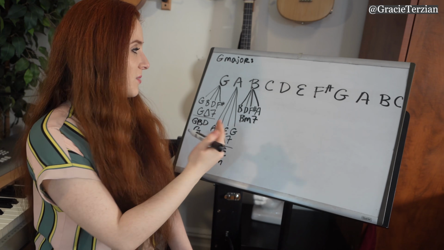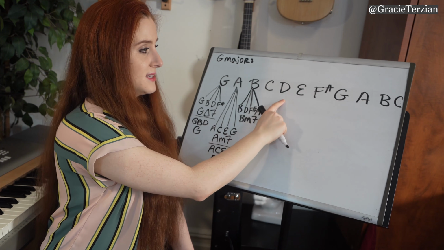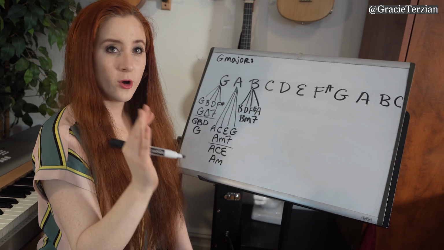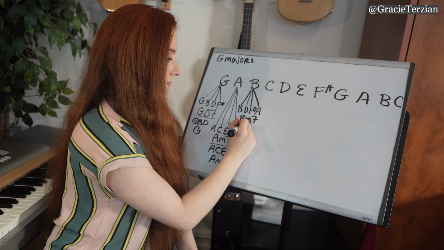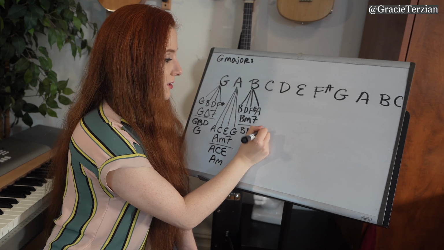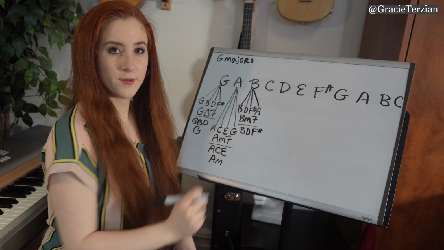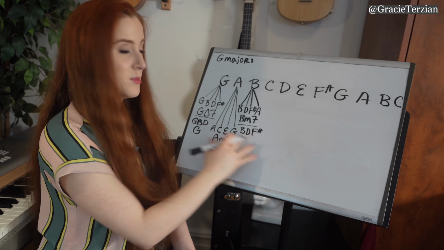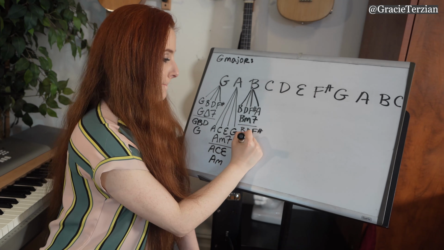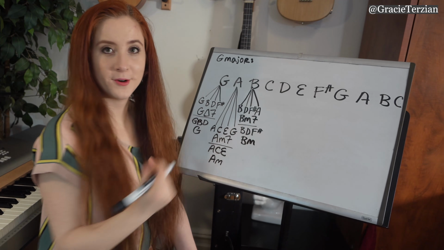We would start at the same place, B, hop over C, get to D, hop over E, get to F sharp, but then we would just stop at F sharp. So we would just play the notes, I'll draw a little line here, B, D, and F sharp. So we would just leave out that fourth note, right? And if we're playing B, D, and F sharp together, this chord is a B minor chord, or B minor triad.